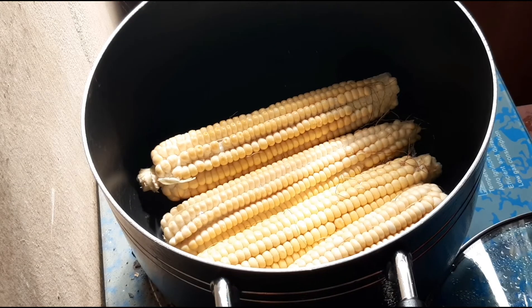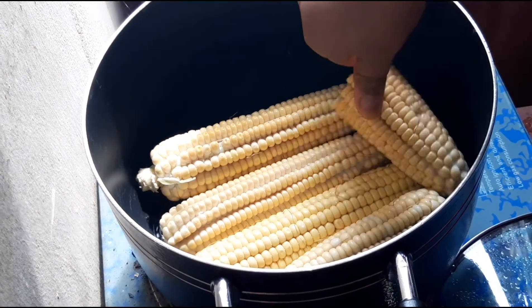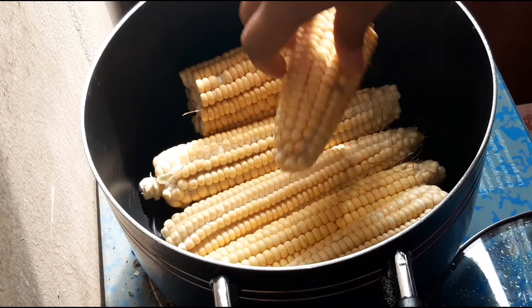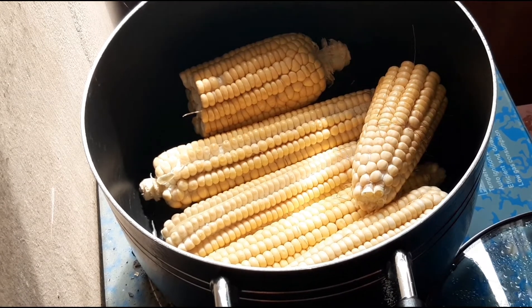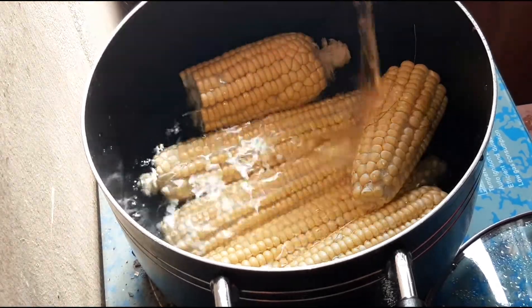This particular corn is very long — it couldn't fit into my pot, so I had to cut it in two before placing it in. Make sure the corn you are cooking is very fresh and suitable for cooking, because if it's not fresh there is no point cooking it — you can roast it or use it for something else.